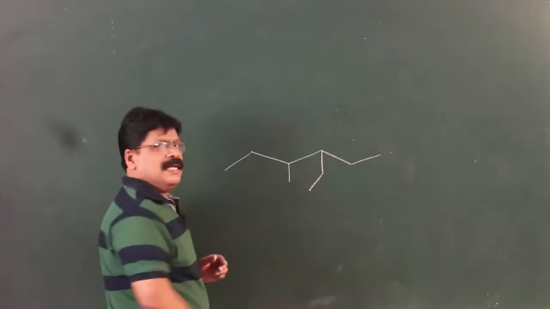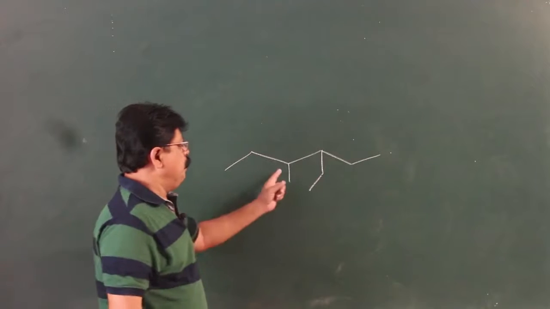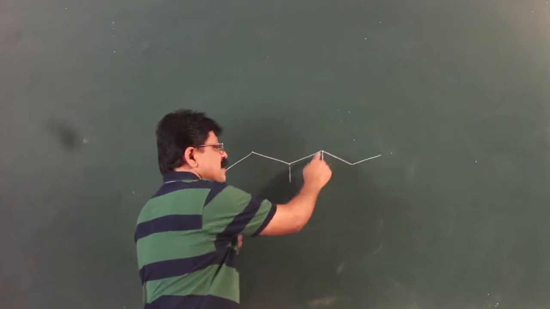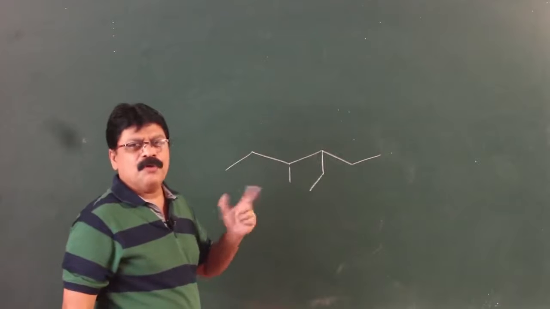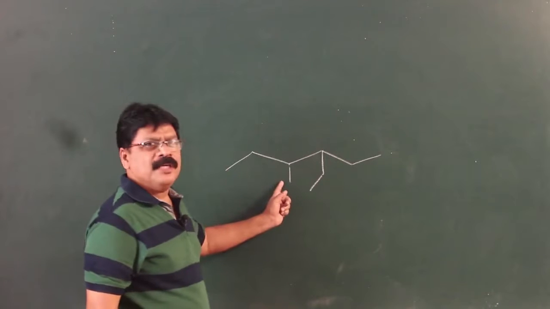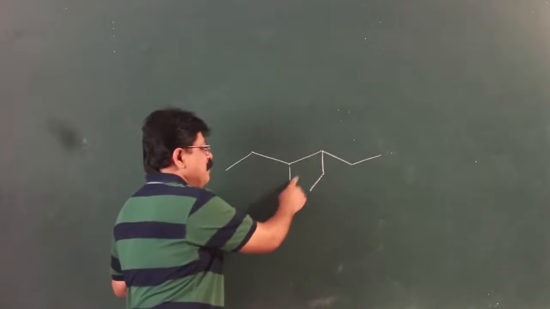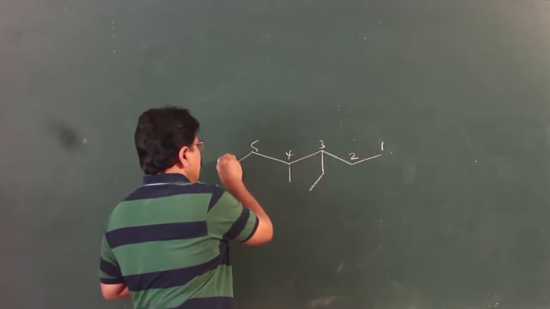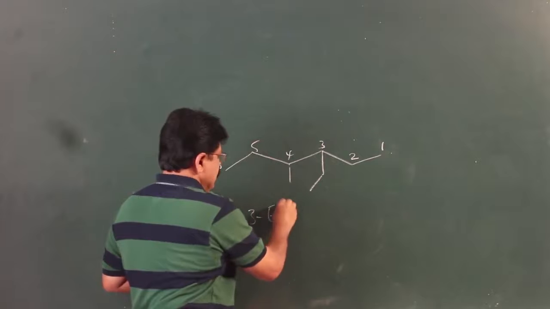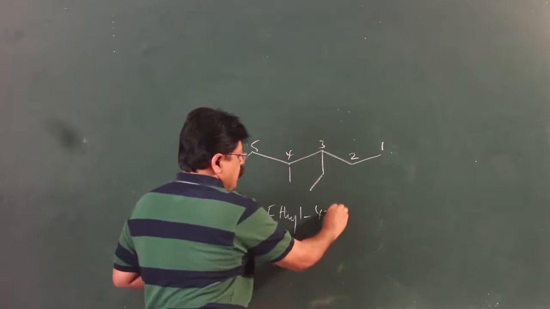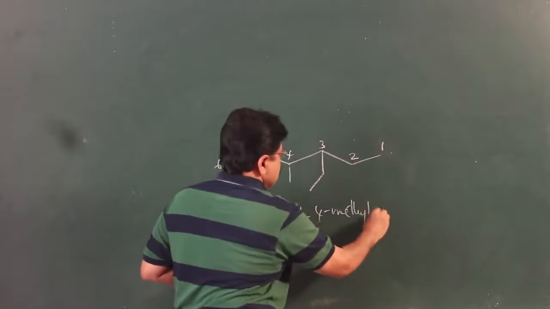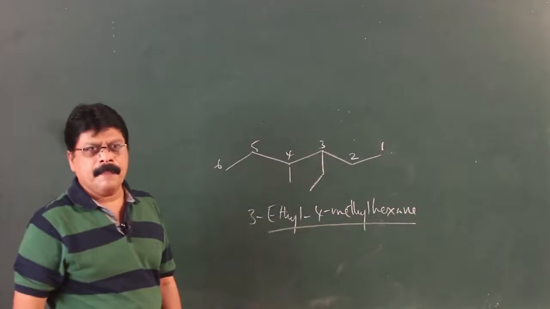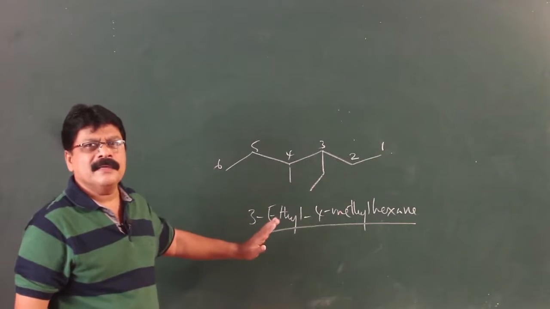You have a methyl and an ethyl. From this end it is methyl, from this end it is ethyl. Both will be number 3. What do we do? Same thing. Give preference to the alphabetic order. This starts with M, this starts with E. So, you will start numbering like this. So, what will be the name of the compound? 3-ethyl, 4-methyl, 6 carbon system, and because it is single bond, hexane. Okay. This is how you will be naming these compounds.